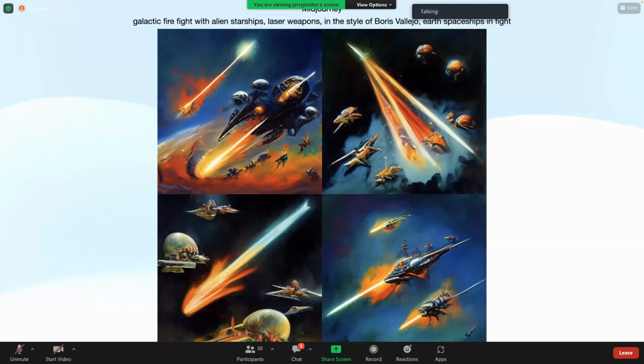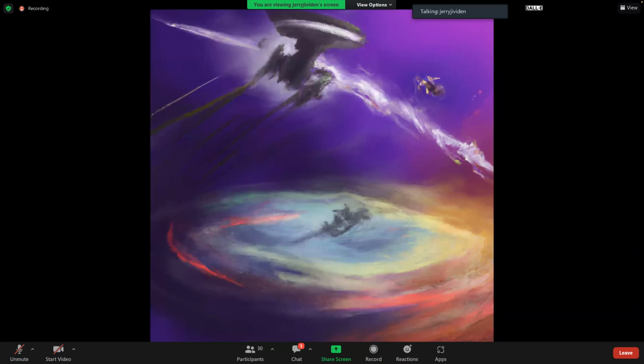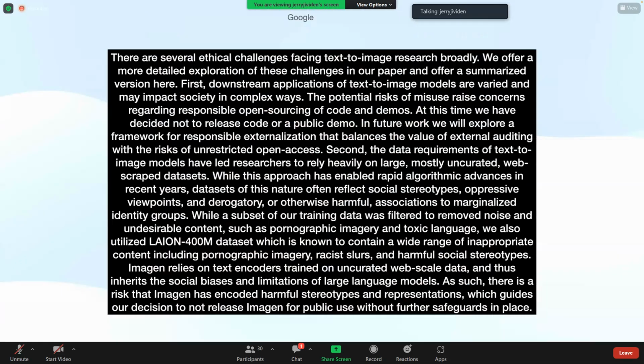And again, when my students saw the first images, I said, what do you think? He says, you're hired. Now, there are challenges. I'm not going to get into this real deep right now, but the idea is that you can go online and learn exactly how these things work. And if you're a geek like I am, it's kind of interesting. But if you're not, stay away and just use the program.